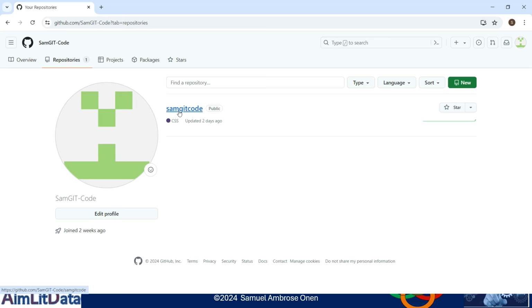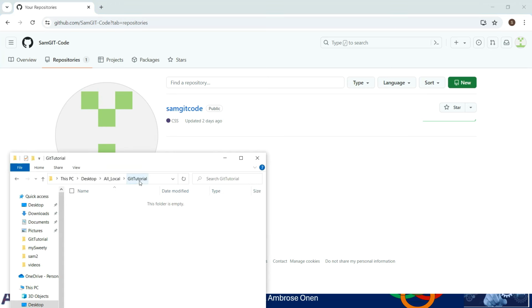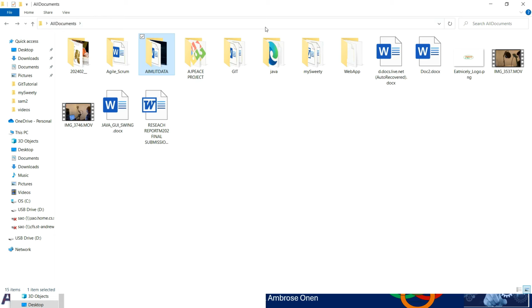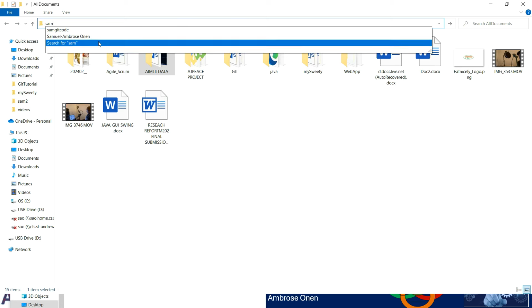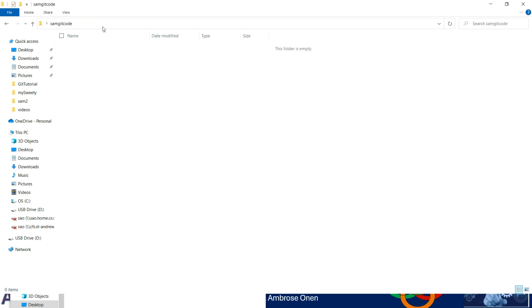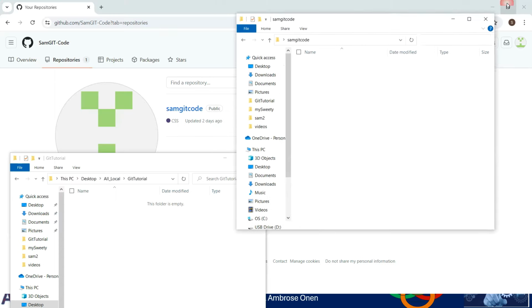My friend, this is the repository I had cloned on my local system. Previously, we had Git tutorial on the computer, and also we had some Git code. I think we can search for it here. Some Git code, yeah, and as you can see, it's cleared as well.